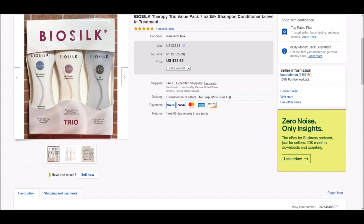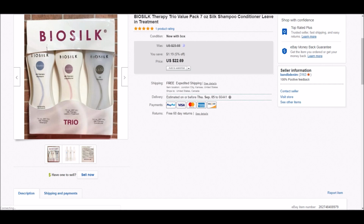A lot of people think, oh, it's just 55 cents, it's nothing to shake a stick at, but it adds up. Just think about it. 55 cents over 10 packages, that's $5.50. Times maybe 10 months over the year, that could be $55. That really starts to add up depending on how many times you ship things in a flat rate envelope.